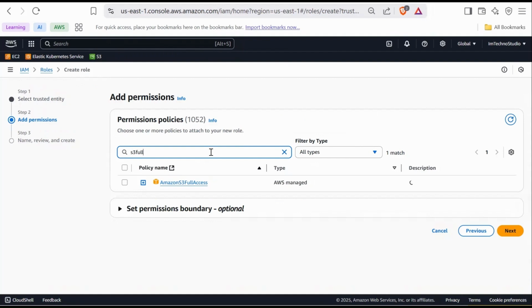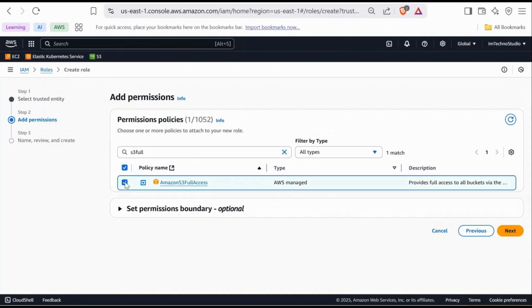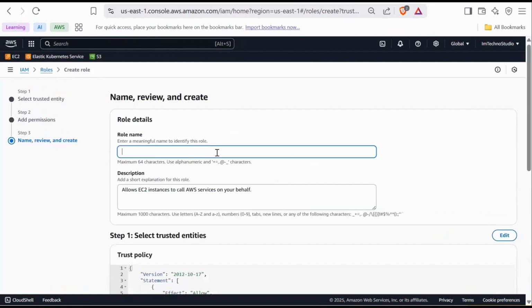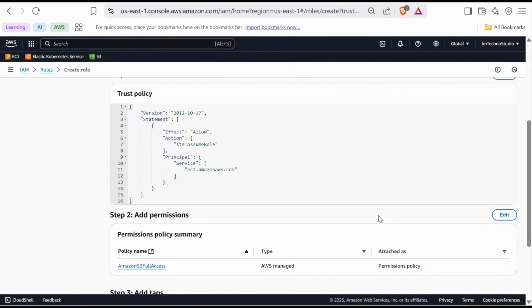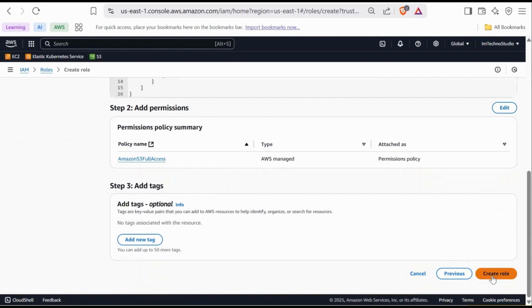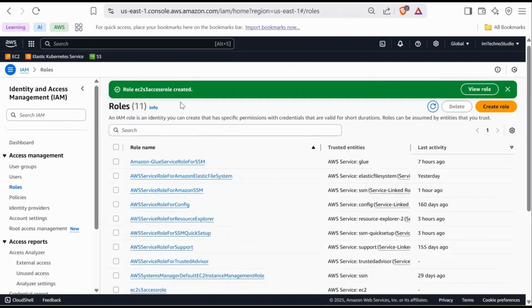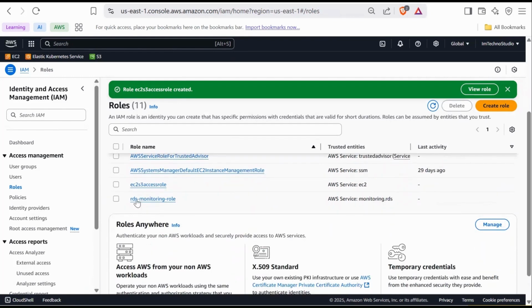Under Add Permissions, search for S3 Full Access policy and select it. Click Next. Give a name to the role such as EC2 S3 Access Role. Scroll down and click Create Role. The role will be created successfully and will appear under the roles section.